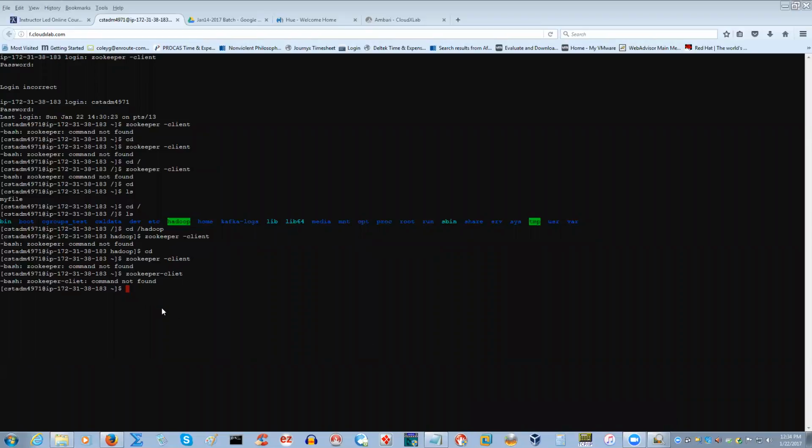Zookeeper. Oh, it has to be client. And there has to be, yes, go up arrow key, press up arrow key. Your command was right, just that there was a space between Zookeeper and client. Yes, this is the right one. Enter. No, there is a space between Zookeeper and dash client. Remove that space, go up arrow key. Yeah, that's it. Remove that, yes.